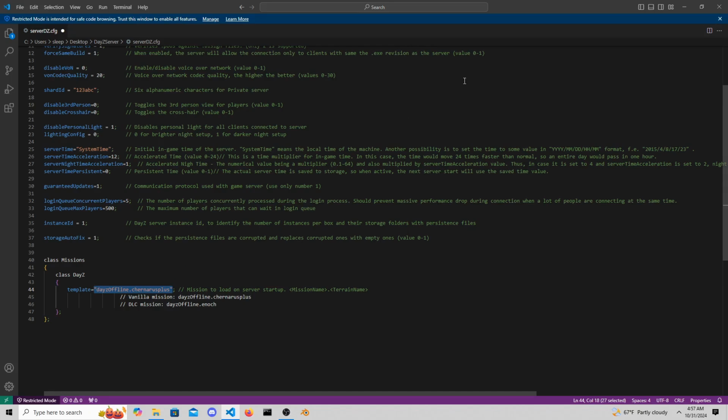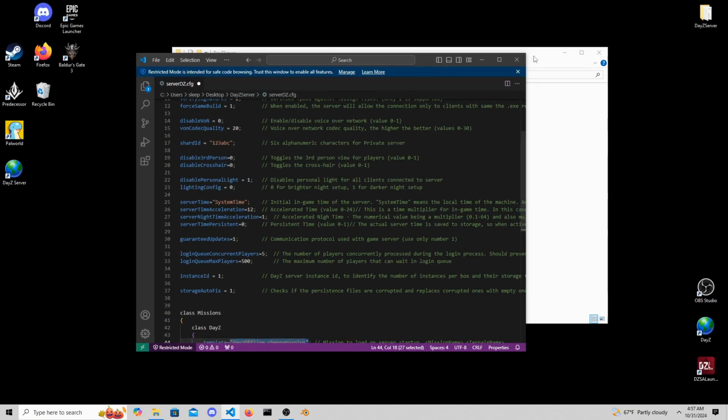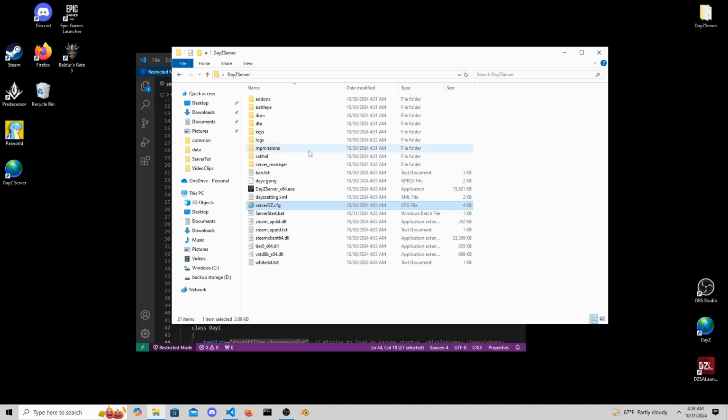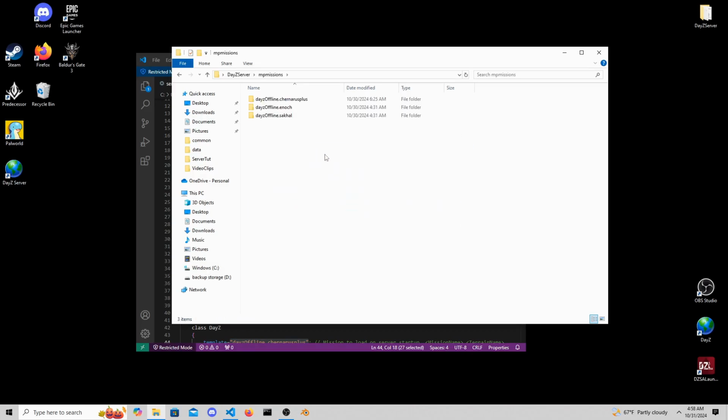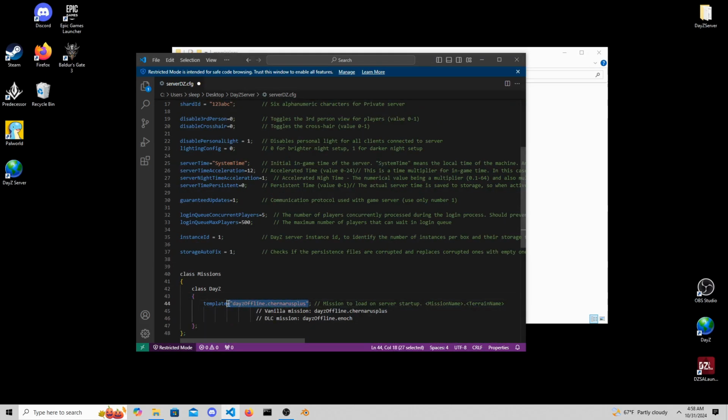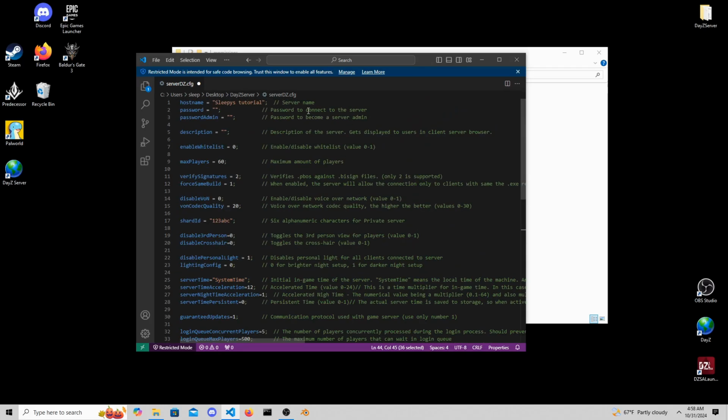And that is because if we open back up our missions folder, multiplayer missions, we have options for which mission we want to launch. And so we can do Chernarus, Enoch is for Livonia, and then the new map is Sakal. So depending on which server you want to run will be dependent on what goes inside this line. And so when the server starts, this line tells it to start the Chernarus map. And that's it for the server configuration.